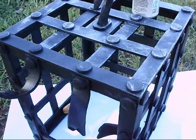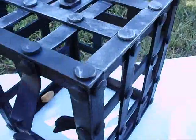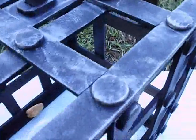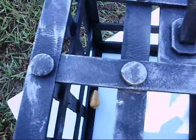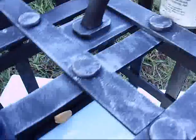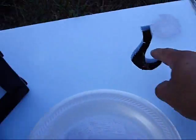Okay, so here's the cage. I got it painted black. It's all finished with the black, and I just started doing the silver. So I'm going to show you how it's starting to look with the silver added to it. It kind of changes it a lot, gives it a metal look. It doesn't quite look like styrofoam. So here it is, just plain black, and then with the silver added to it. Oh yeah, you can see where I cut out my hook.